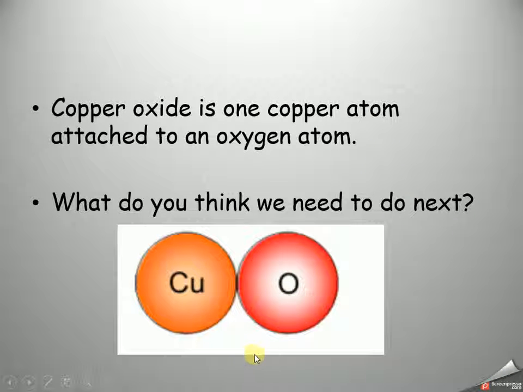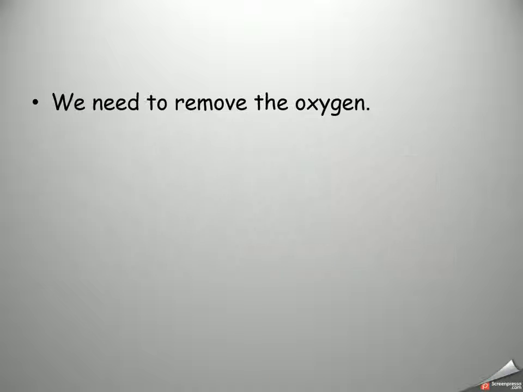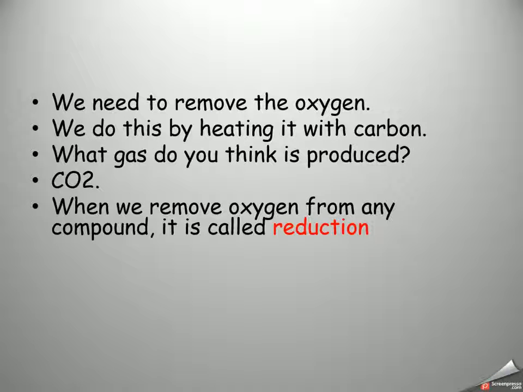I know there's only one oxygen here, but one carbon atom will take the oxygen off this, and it will take the oxygen off another copper atom. That will give us pure copper. And this is called reduction, by the way. You've got to know this. When you remove the oxygen off anything, it is called reduction. Don't ask me why, it's actually quite a complicated question. But any time you take an oxygen off something, it is called reduction, and this makes the impure copper a bit more purified.